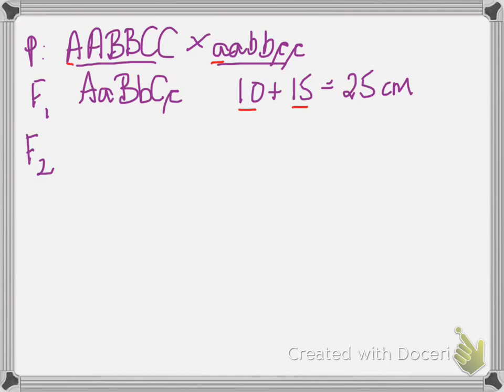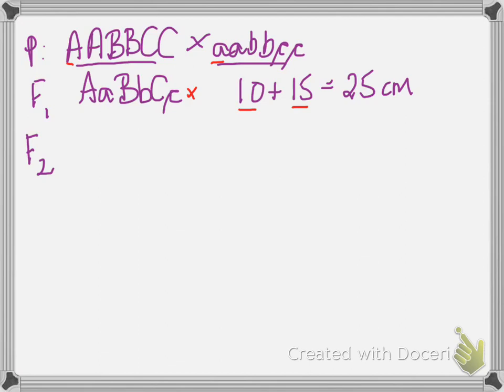Okay, now for part B, you're supposed to be looking at how many phenotypic classes there would be in the F2 generation. So basically it's asking how many heights there would be in the F2 generation. So we have a big problem here where you have to figure out all the possible combinations from this cross where you're selfing the F1 generation. So your cross would be big A, little a, big B, little b, big C, little c crossed with itself, okay? So from this cross, you have to think about what are all the possible combinations that we could get from this cross.